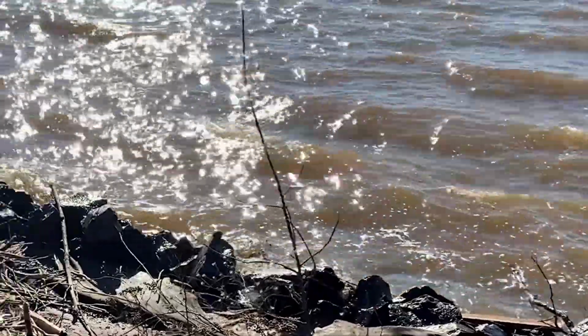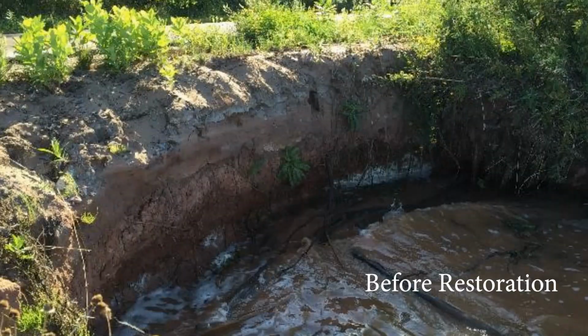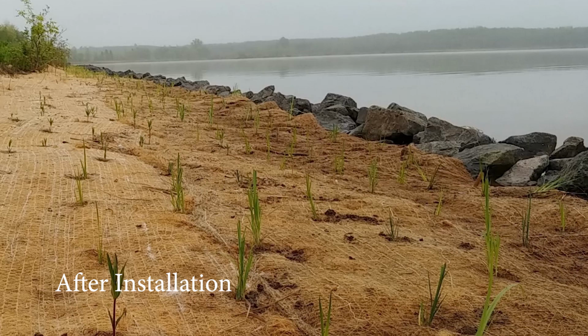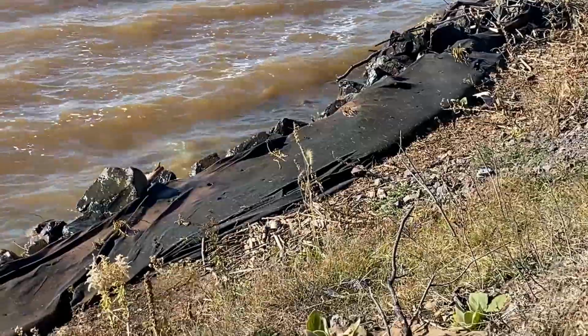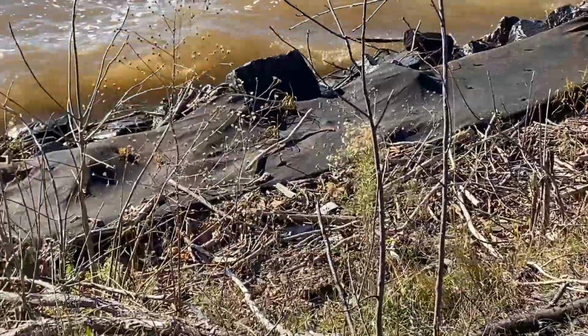One of the most innovative approaches used during the restoration project was the installation of a living shoreline along Eloise Bay after extensive storm damage undercut the bank. The idea was to create a living shoreline as opposed to just rip-wrapping the bank because it has a greater ecological benefit. We looked into the current science on living shorelines, using the SAGE approach developed by NOAA and the Army Corps of Engineers, and discussed those concepts with the Wisconsin Sea Grant coastal engineers to create the living shoreline design that we came up with.